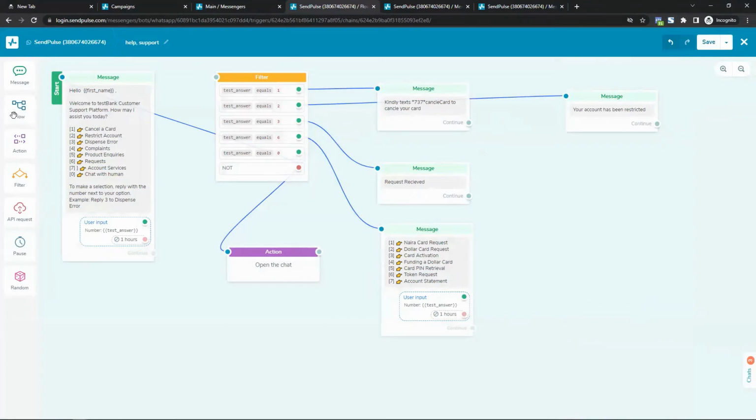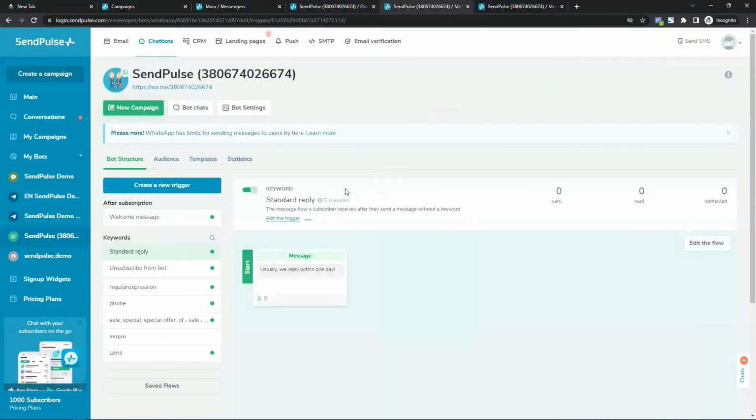So let me show you how the flow option works. Okay, and here we have basic information. We have a basic chatbot flow. A customer comes to your chatbot, requests help, gets these options, and gets to respond based on the options and receive all this information. Okay, so let's save this and let's move on to understanding how that chatbot works. So just save.